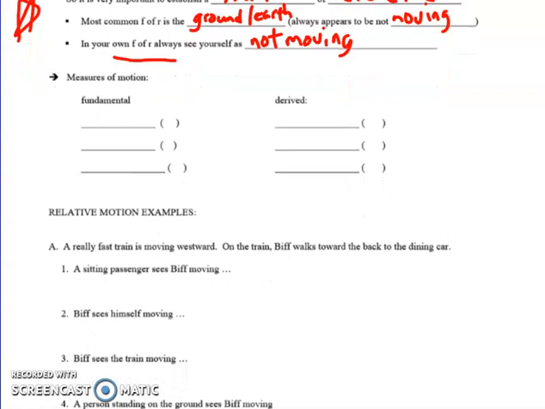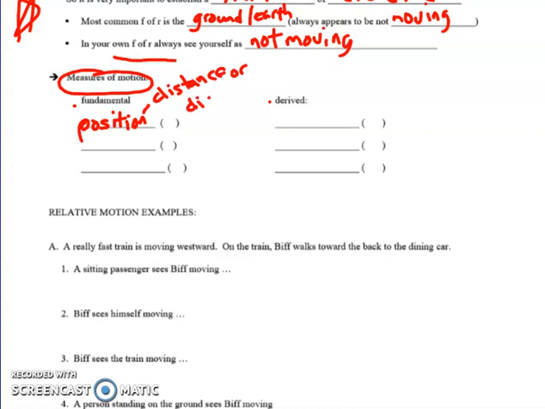All right, moving on. Measures of motion. This is really where we're going to spend most of our time. How do you measure? What do you measure about motion? There are three fundamental measures, and then there's actually three derived ones. Derived means they come from the fundamental. So the fundamental measure of motion is first position, right? If motion is defined as a change in position, then it would make sense where you are. Now, position can be measured as a distance, or, as we'll eventually learn, a displacement. They're very similar, but they're not quite the same thing.